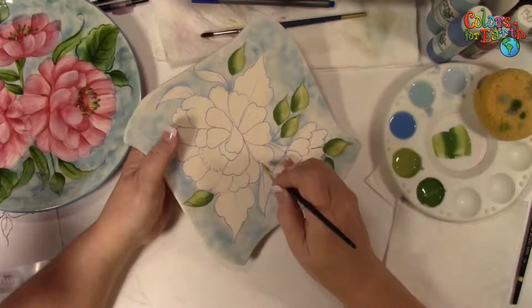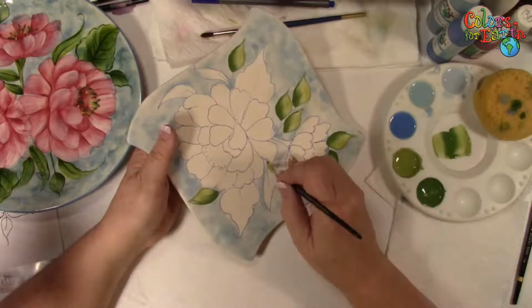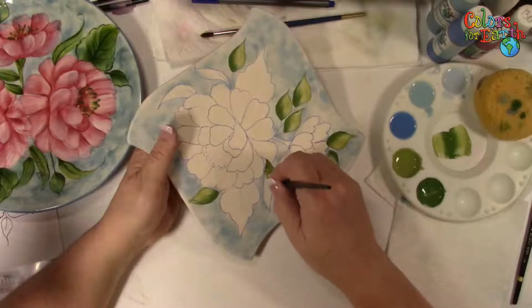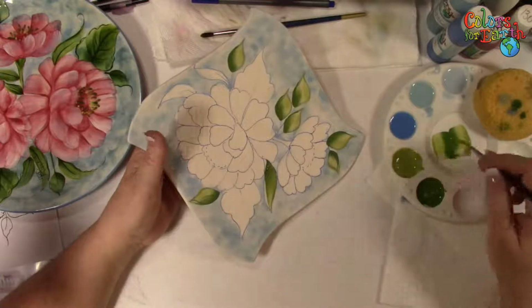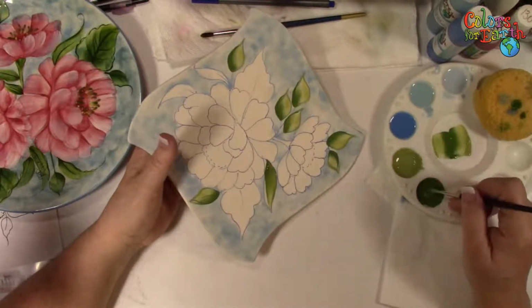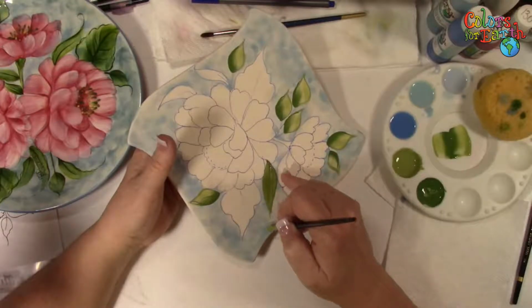And I'm going to start, you always start from where it grows from. Think of it, 99% of the time. So I'm going to pull in, press, pull, and lift to a point. And I didn't quite cover that, so I'm going to just reload, and pull another stroke over here on the other side.